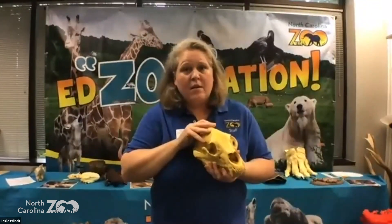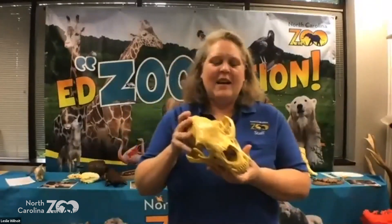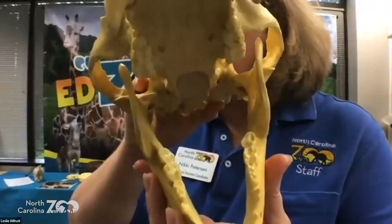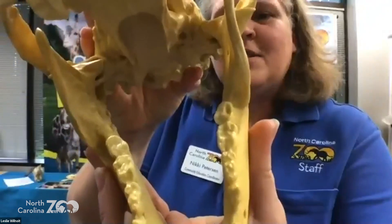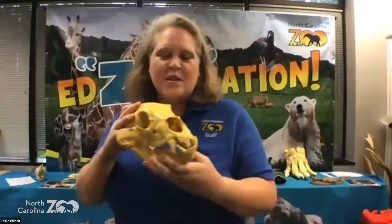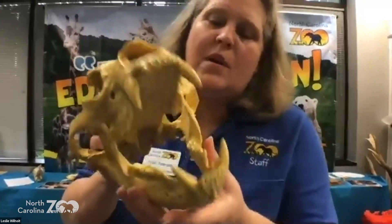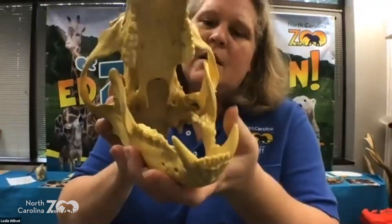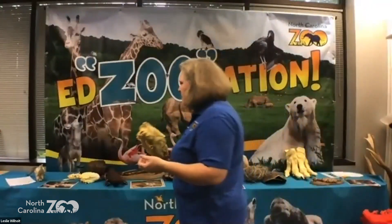A gazelle is like a little antelope, hoofstock kind of thing. We have them where the rhinos are — Thompson's gazelle, very small and cute. What about this guy? He's got pointy teeth up front. Omnivores — good job, everybody. They eat both. This is a black bear — he's got sharp front teeth for catching meat, but flatter teeth in the back for grinding plant materials. So we've got to have a wide variety of food to feed omnivores. You have to know what kind of food your animal eats.